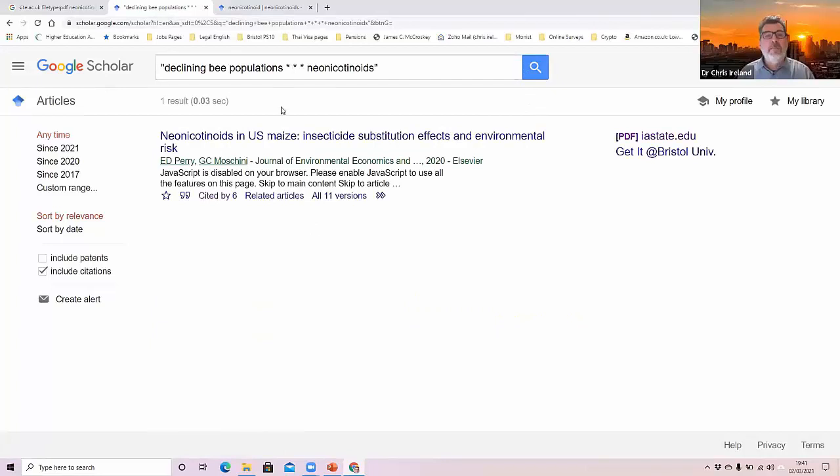So we found, after 3 wildcards, so we don't know what the words are in the middle. We really want these sentences that have got declining bee populations, some words, we don't know what those words are, and neonicotinoids. So we found one.